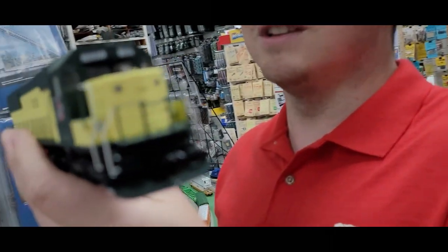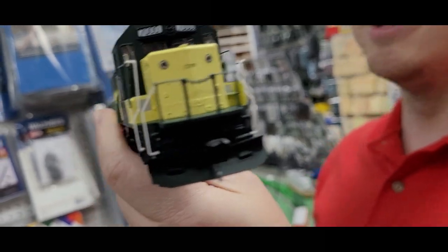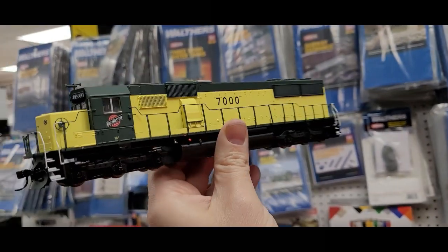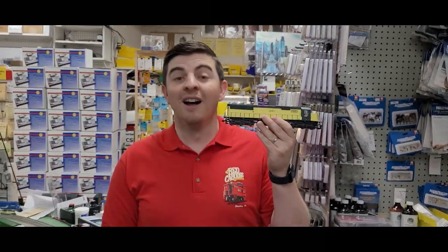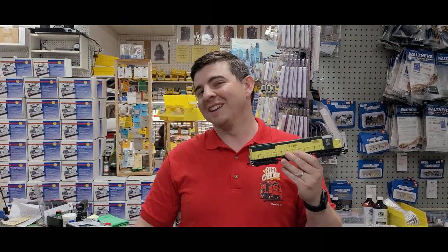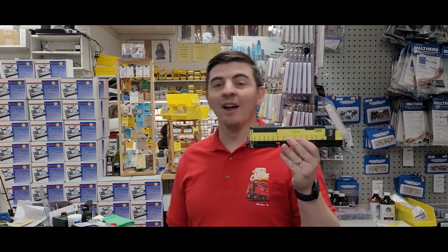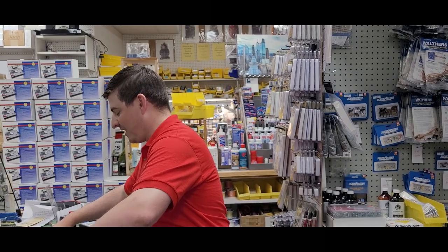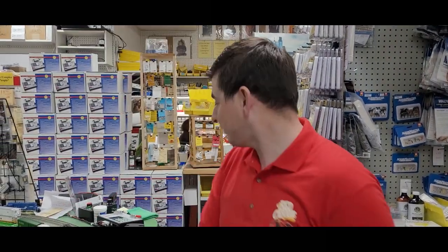And of course, as we do always on our show, we're going to run these things just because we have problems. We like to play with trains, and if you guys want to watch, that's up to you. All right, so we're going to run these SD40s, or 50s rather. See, I bumped up already. 50 is the new 40. Something like that. Anyway, and I got to run the Chessie system, because there's just something about that Chessie Cat logo that just makes everybody happy. So let's run the Chessie.